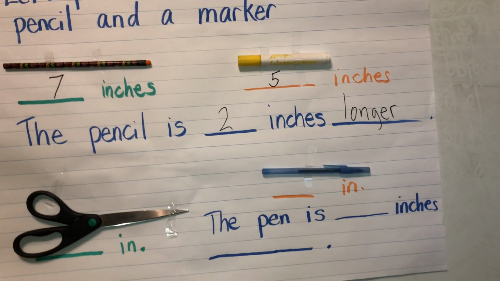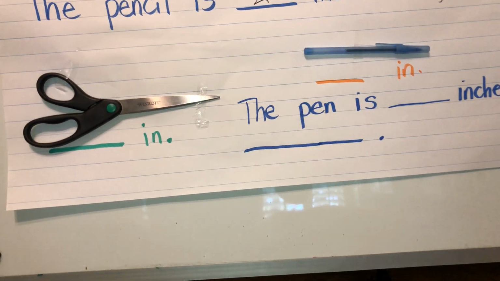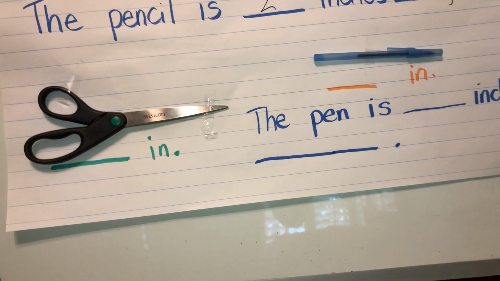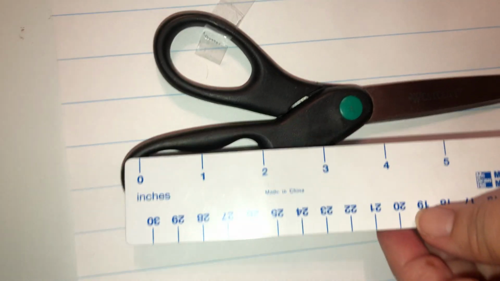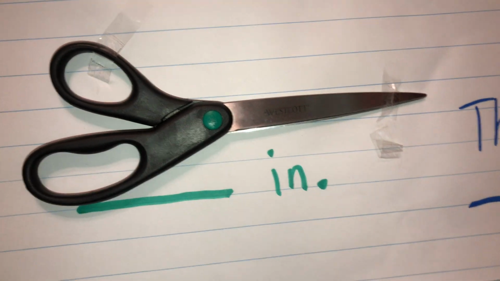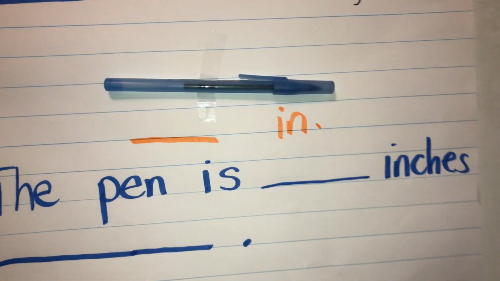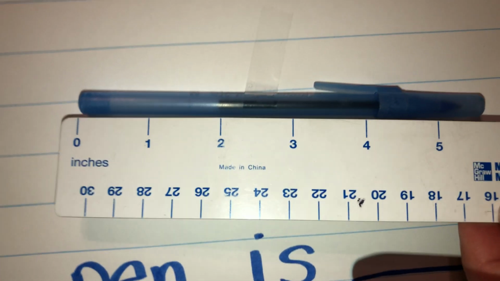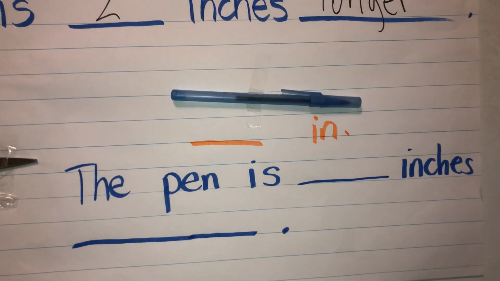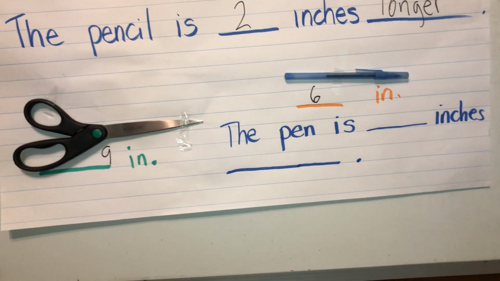Let's look at the bottom one. So there I have a pair of scissors and I have a pen, and we all agreed that the best measuring tool is a ruler. So I'm going to measure the scissors first to find out how long they are. Okay, so I'm just going to lay it over it. And let's just say it's 9 inches long. And then I come to my next object, which is a pen. Let's just say it is 6 inches long. It's about 6 inches long. So my scissors are 9 inches long and my pen is 6 inches long.